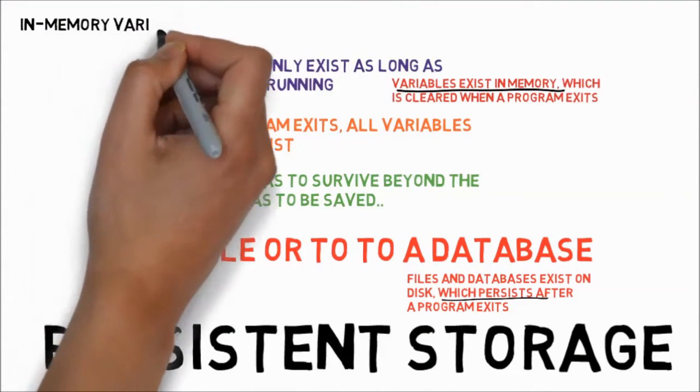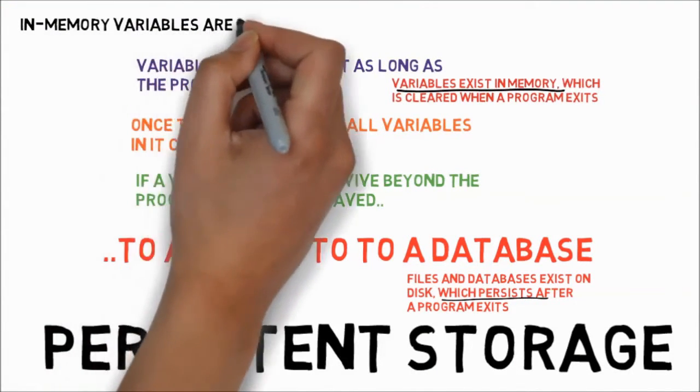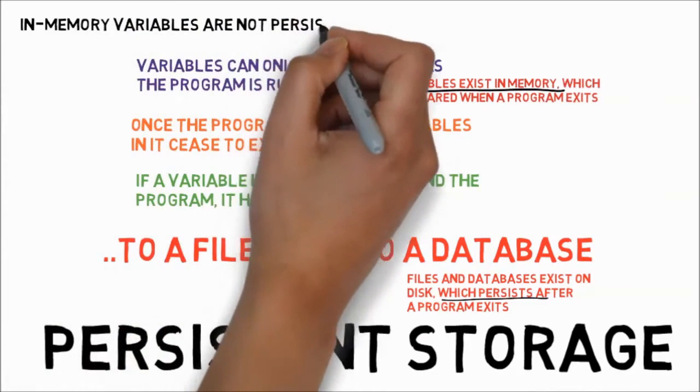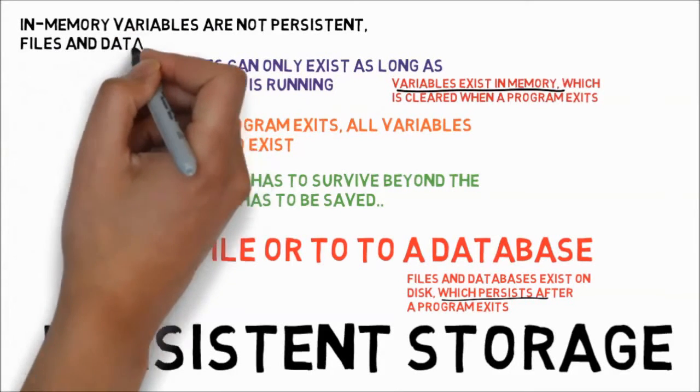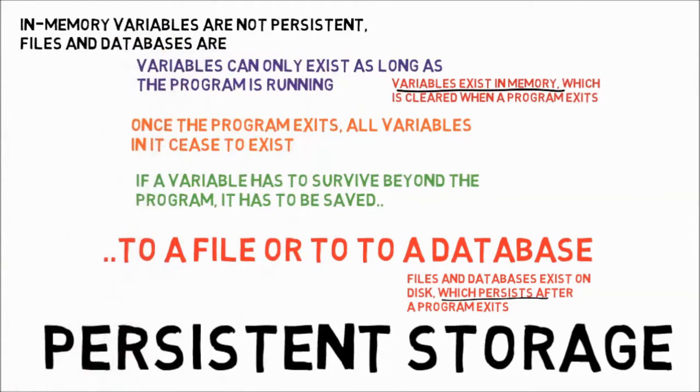In-memory variables are advantageous in the sense that accessing them and working with them is really fast, whereas with files or databases, you will have to have a read operation and then a write operation later on to save the data. But in-memory variables do not have persistent storage. So whenever you need persistent storage, you need to use files or databases.